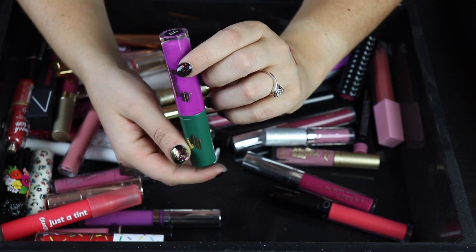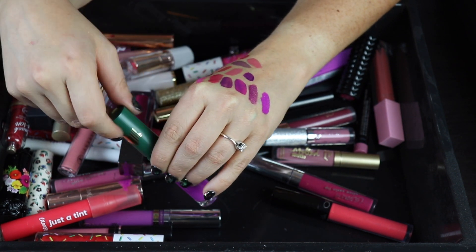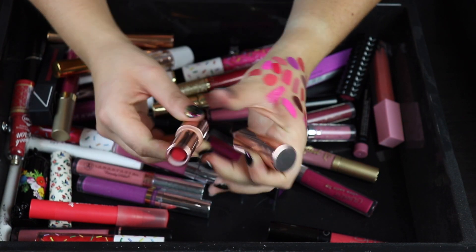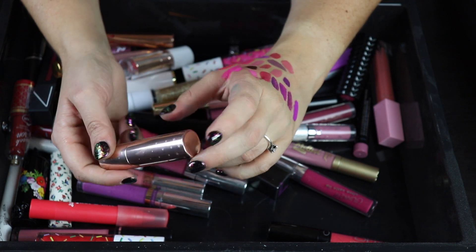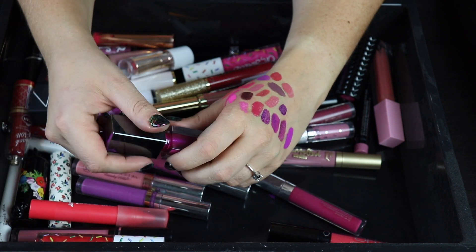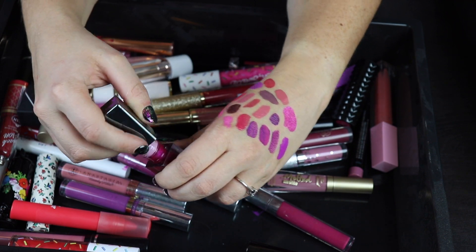I'm also keeping my Menagerie Cosmetics liquid lipstick in the shade Starfish — such a unique shade, definitely keeping that. Next is a Colourpop bullet lipstick — this is actually red so it shouldn't be in this pile, but I'm keeping it. I don't wear a lot of red bullet lipsticks and usually reach for a liquid for red, but I like the Colourpop formula so I'd probably enjoy it. Here's a metallic lipstick from Smashbox. I used to be really into these. This one seems in pretty decent condition — it's drying out a little but not enough to get rid of it. Keeping this.